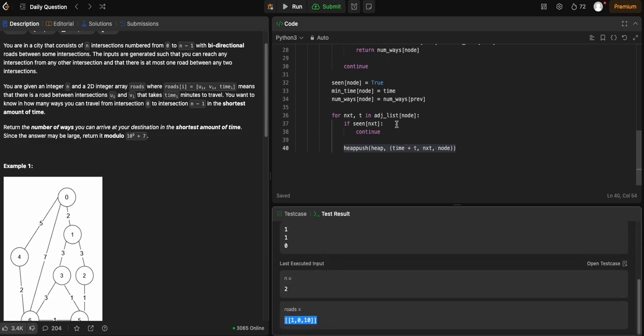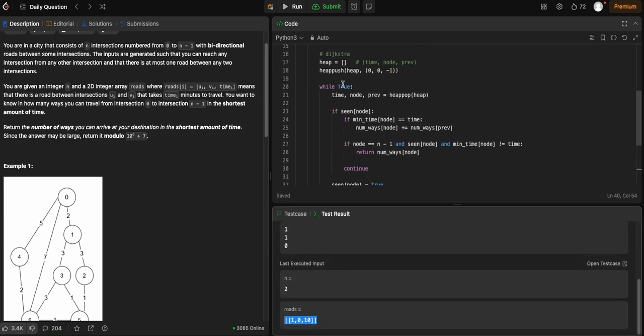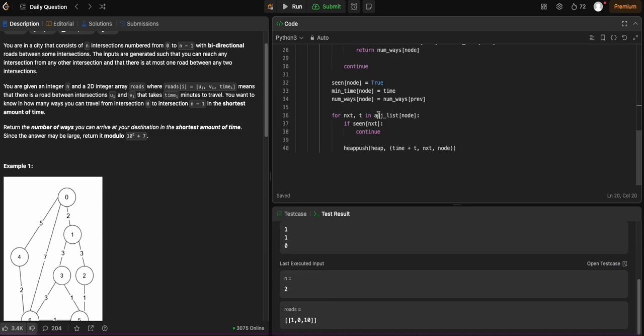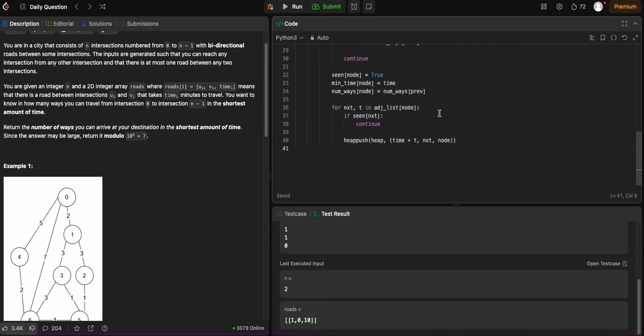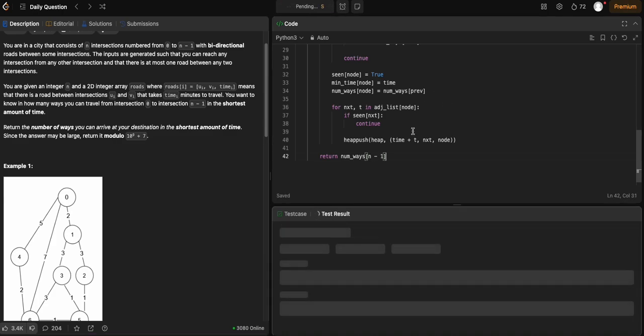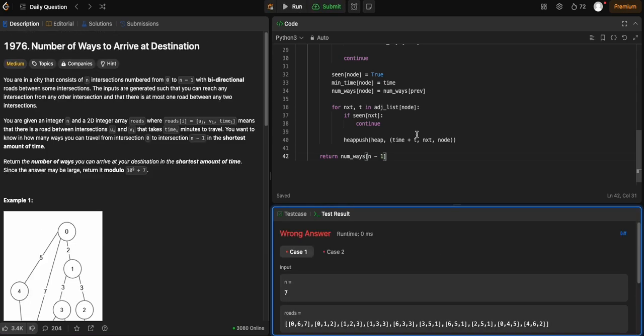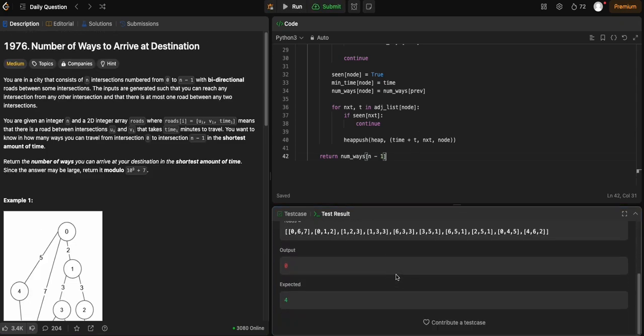Wait, but that means maybe we should set it to while heap. So if it is empty, that means we have gone through all the paths, and we just want to return number of ways of n minus 1, right? Not right.